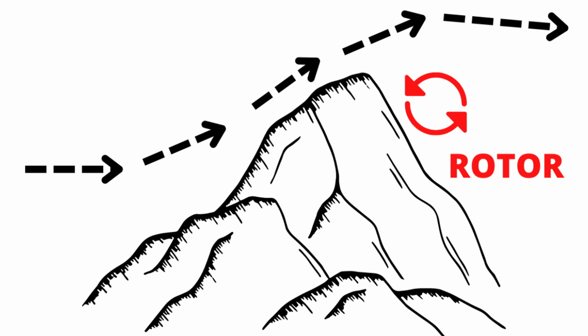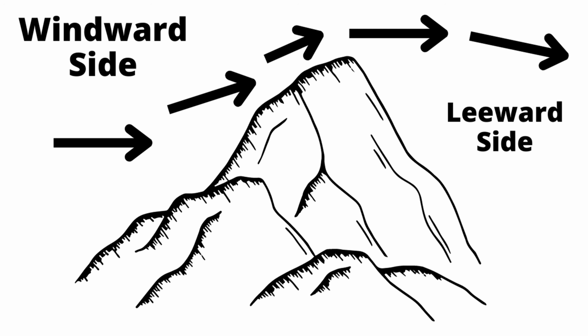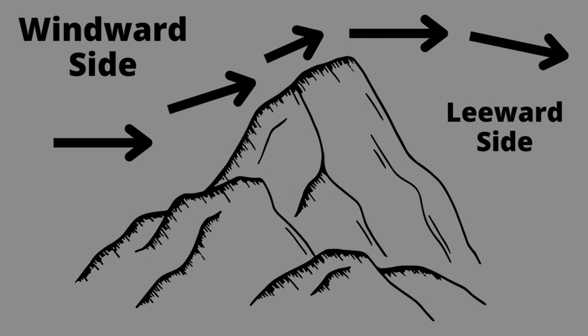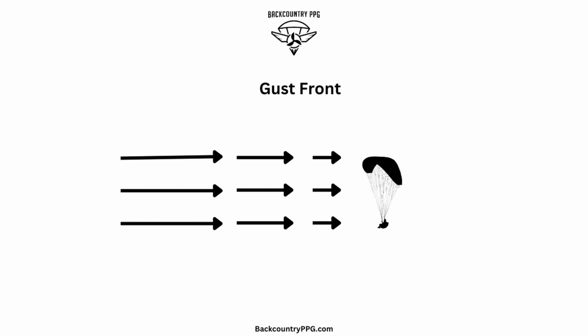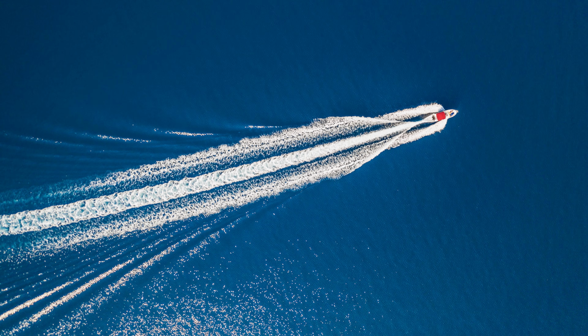Number 3 is rotor, like I encountered in this situation, where I'm flying behind an object or on the leeward side of an object. The twirling, whirling, spinning air on that downwind side or the leeward side is very turbulent. Number 4 is gust fronts. That is a front of wind which is increasing in speed and very unstable. Number 5 is wake. That is the trail left behind by a glider slicing through the air, similar to a boat.